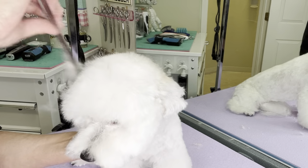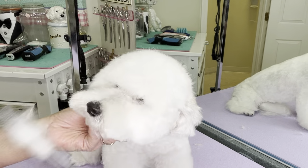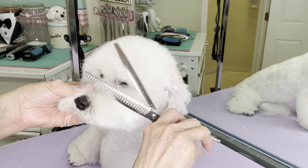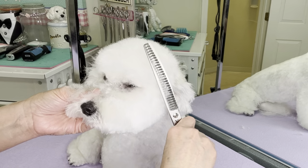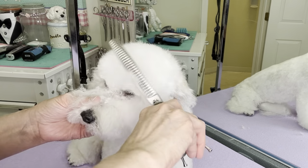I am not trying to create a bang on her. So I'm skimming this hair up and back instead of combing over the eyes and then scissoring over the eyes. I comb it down and scissor it back.